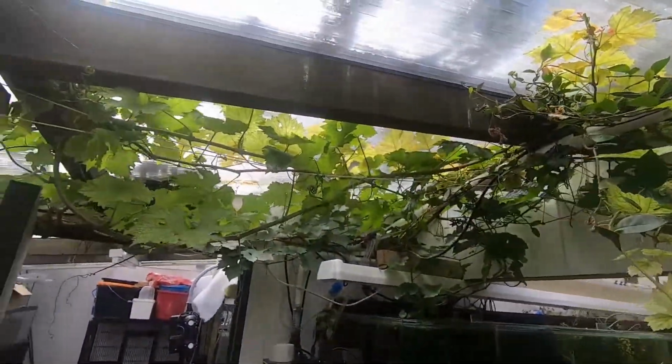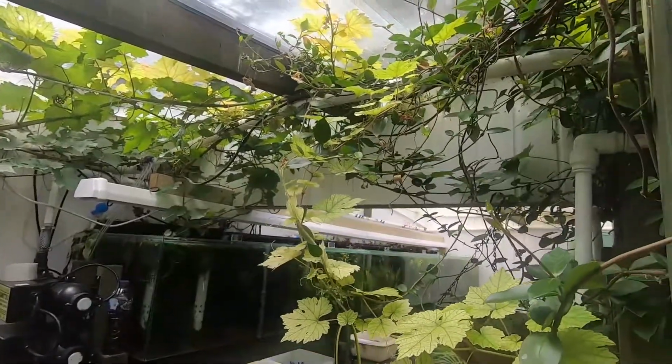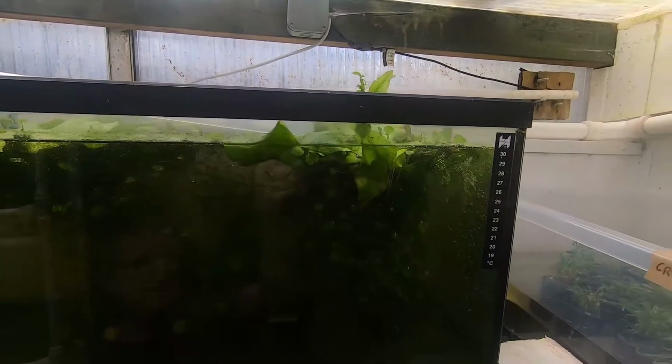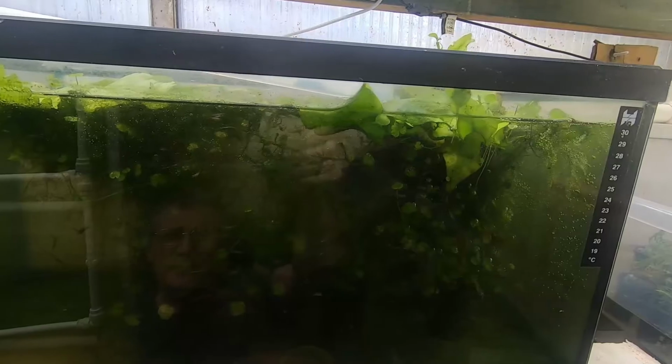You see, it's going to be a bit of a jungle in here. But that's how we like it. These two tanks on the top there, we set them up about a week ago. We needed to move some jewel cichlids, Chromidotilapia guttata. This is just part of the brood. There's probably about 1,000 fish. These are just two of the tanks. We just moved one of them into a pond.